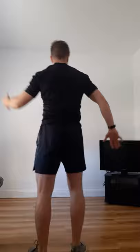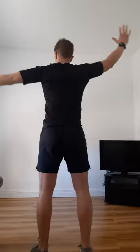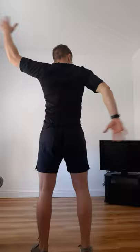Last little thing for our upper body again. So we're going to rotate our shoulders. I'll show you better from behind. So one hand at the base of your neck, one hand at the base of your spine or your lower back, and then really slowly just turn and twist them out. So we're going from internal rotation to external rotation. A nice one to do if your shoulders are tight. Need to get some movement through them. We'll do two more. One. Two.